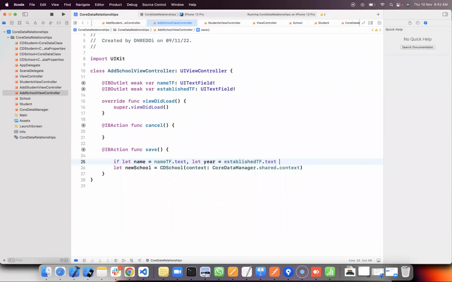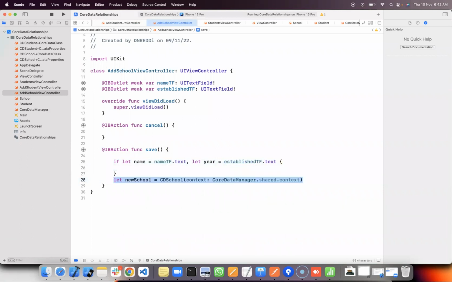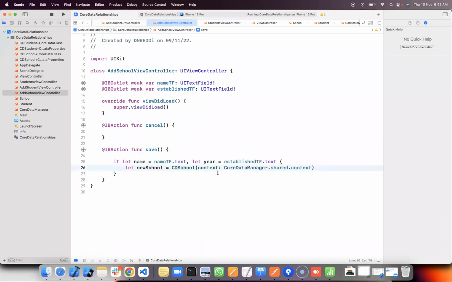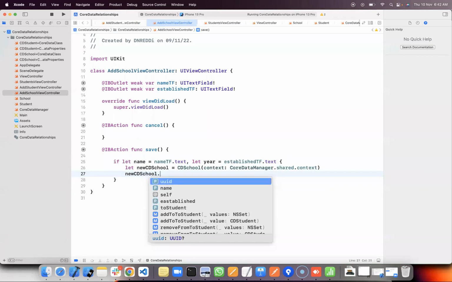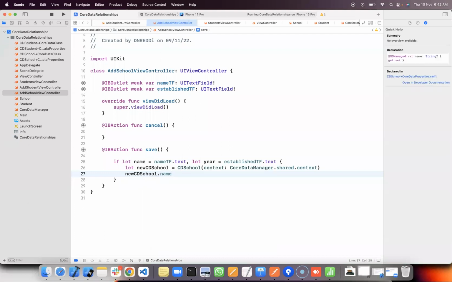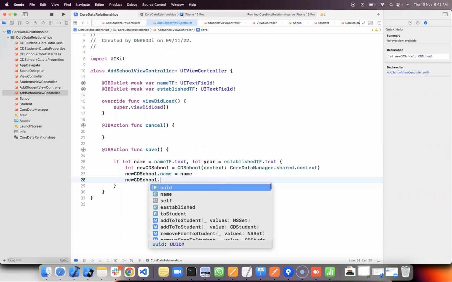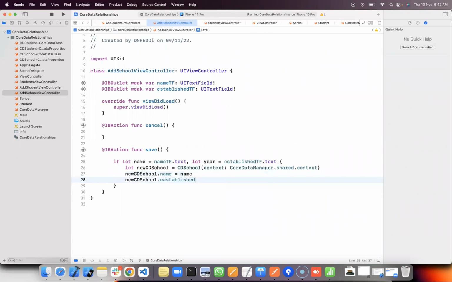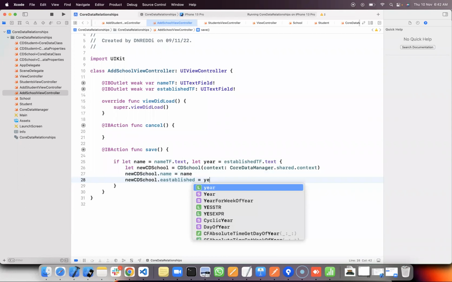Let's say if these two values are available, then save them. New school, say new CD school, CoreData school. This is new CoreData school dot name, which is name of the school, new CoreData school dot established is year, which is again in the form of string.